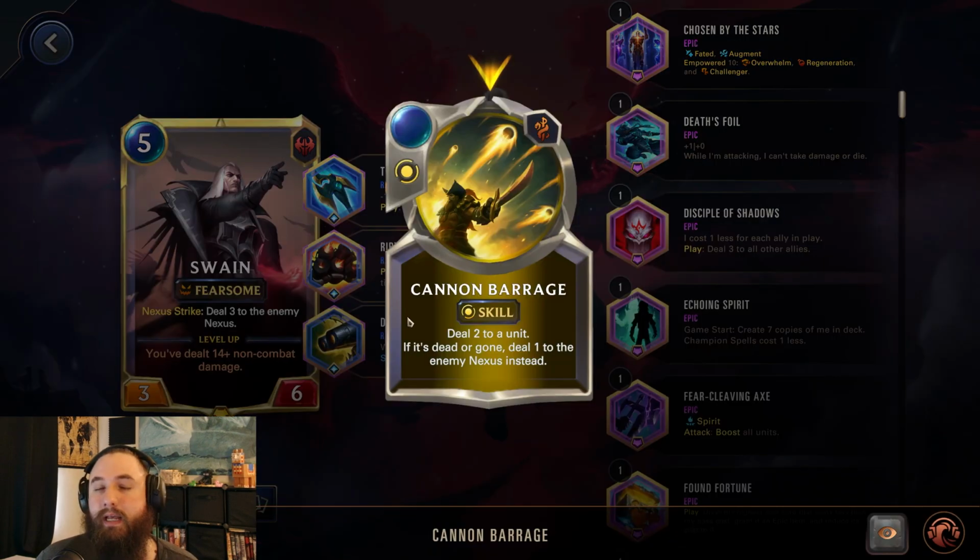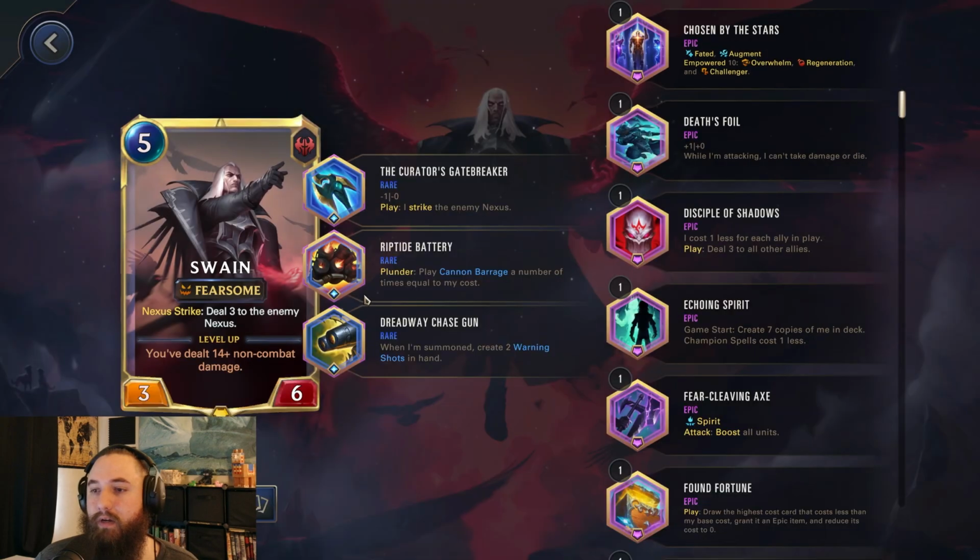Also, one thing to note, if you have your 6-star, this damage is going to hit every enemy unit. So not only is it scaling with your star powers, but then every one of these Cannon Barrages is going to hit the entire enemy board with his 6-star. Very powerful, especially once you get a 6-star, but even without that, still a solid relic.